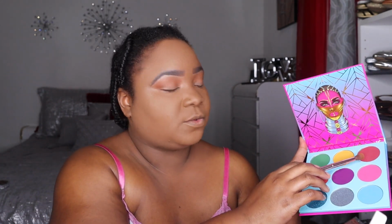So that's the first color. Next step is this one, and I'm gonna just pack it on my eye and then fan it out in the middle. And then I'm gonna blend those two colors together. But that's basically all I'm doing for my, well, not all, but that's all the shadow I'm doing on my eyes. So I'm gonna go ahead with my eyeliner, my black eyeliner first.